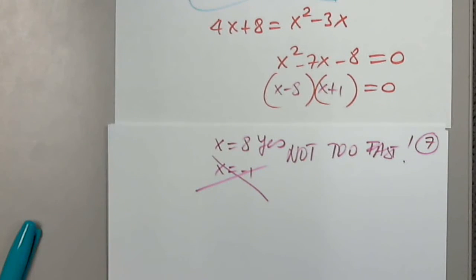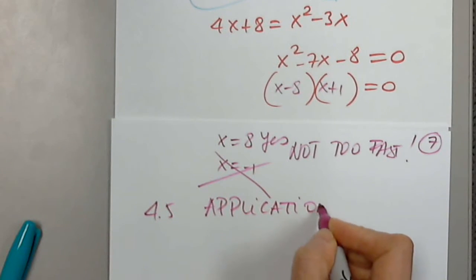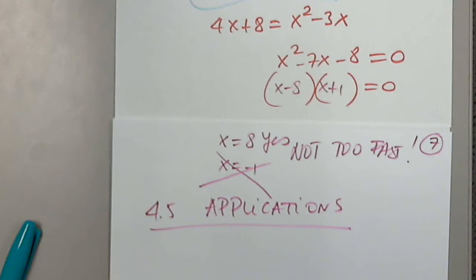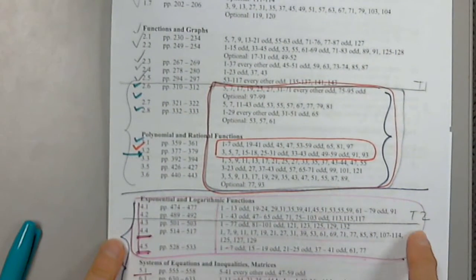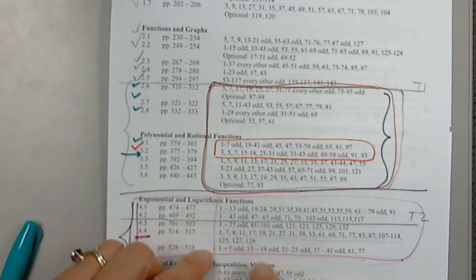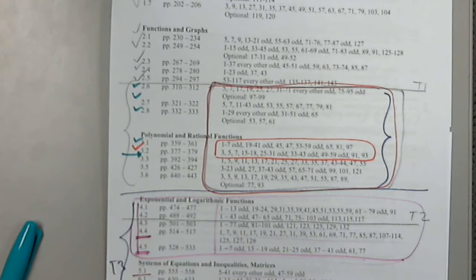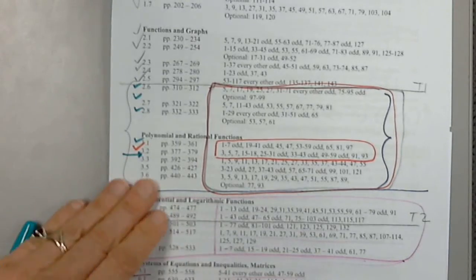Okay, so let's look at applications, 4.5. That's where you come into play, and I'm hoping that between now and Thursday, you will find the time to work on as many problems as possible and come back and say, you haven't shown me a problem like 37, and I will. Or say, you haven't shown me a problem like 77 in 4.4, and I will.